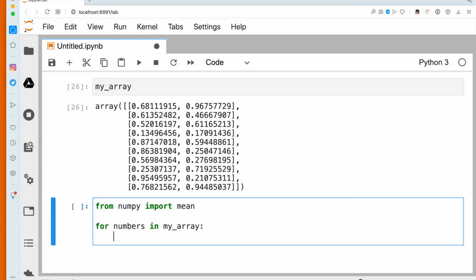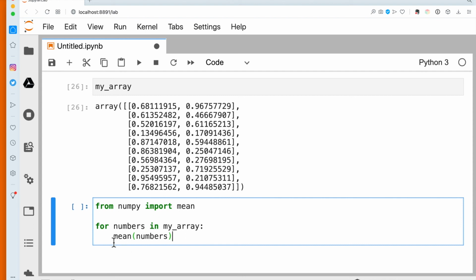For the 2 numbers in my data, and remember it can be as many columns as you like. So we want to have the numbers, right? Every item in my array is a collection of 2 numbers. And so we want those numbers, but we want the mean of those numbers. So we apply the function mean to them. This will give us the mean of those numbers.